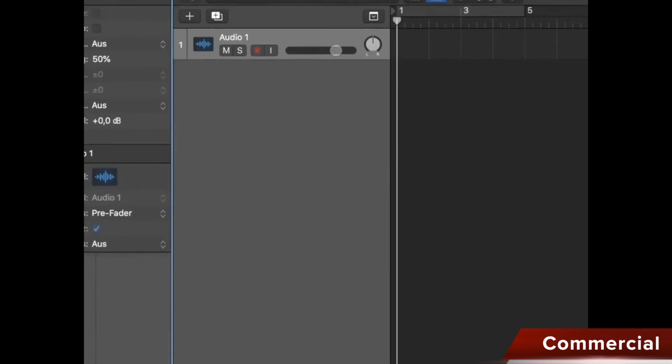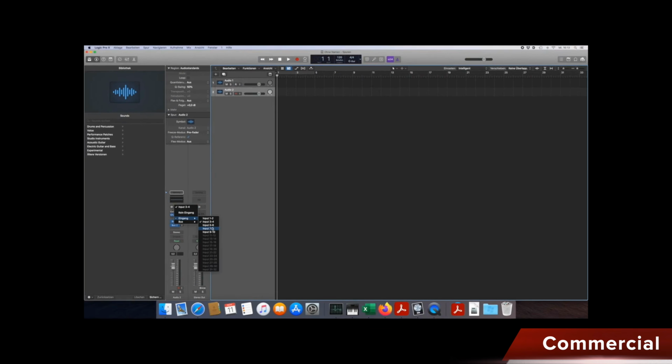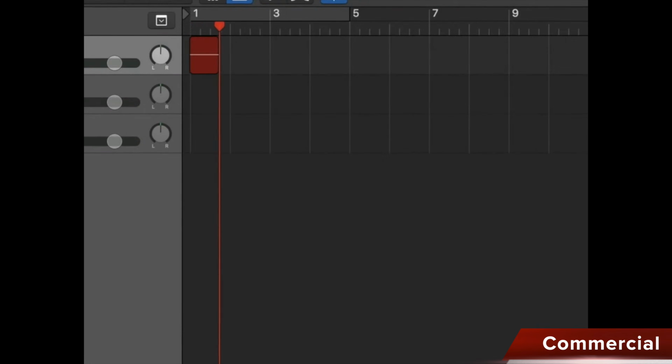Then I create a new track by simply copying the old track and selecting inputs 5 and 6 here as the input. Copy the whole thing again and then select inputs 7 and 8. This way I have routed the first 3 parts of the Yamaha MODX to my first 3 tracks in Logic. Now, when I turn on all the tracks for recording, you can see that all 3 tracks are peaking. I will now record each track individually, meaning I will play each timbre separately.